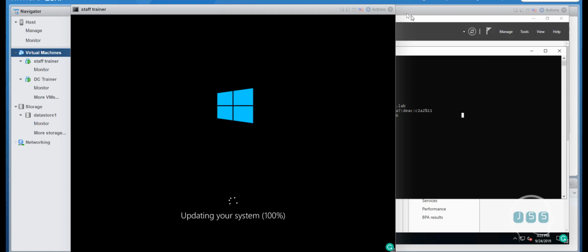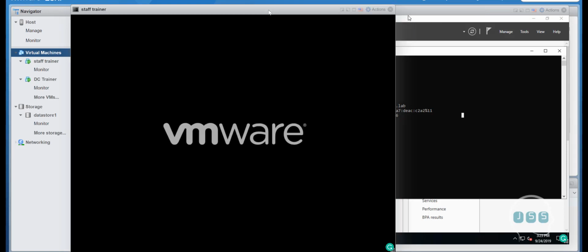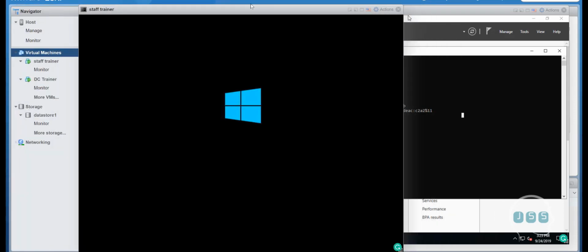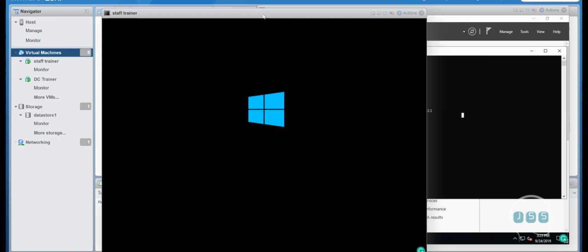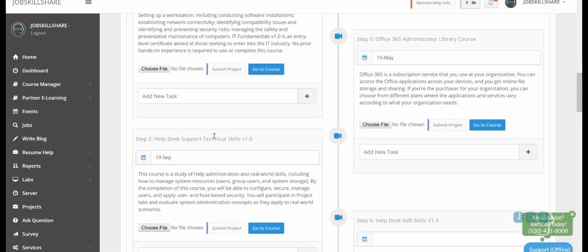So you have 30 days to mess around in our system, and of course if you have your own server, then that's for life. So I'm going to restart this machine just to show you the connection, and it works. I'll show you how you can connect it to this domain controller, and then the rest is all in our courses. So make sure you go to our site, take the fundamental, take this course.